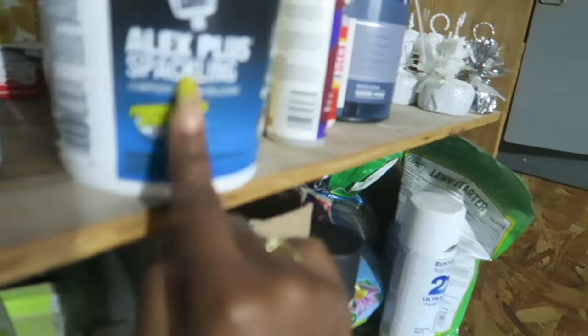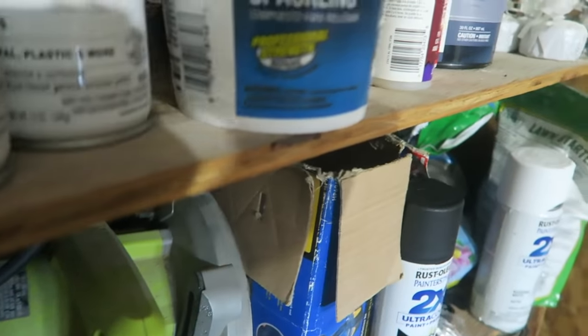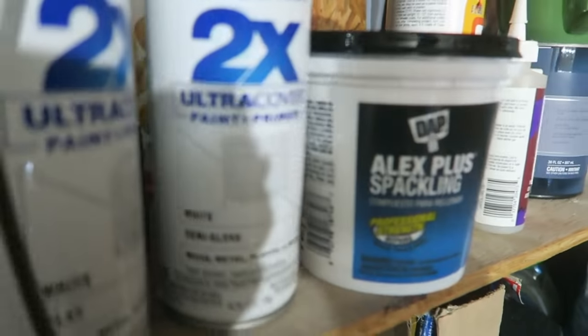I might actually need to go to Michael's later and pick up some paint. Well, I will have to go to Michael's because I don't have any paint. But here is the spackle that I'll be using. I got my spray paint right here.